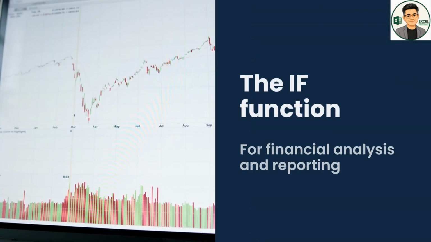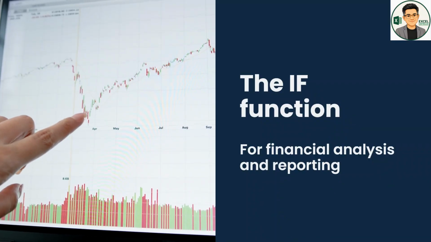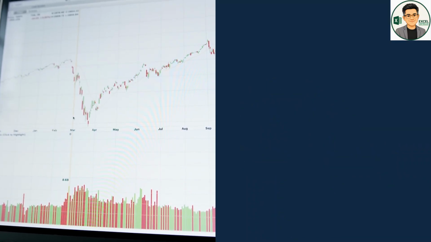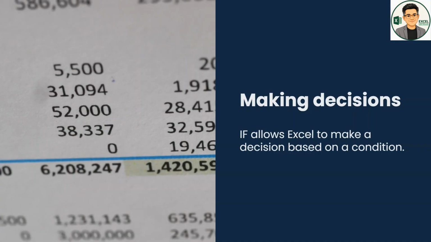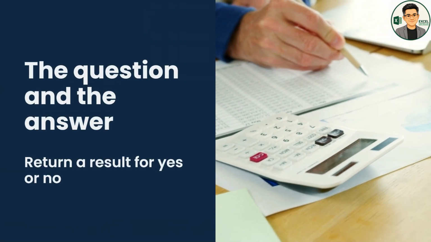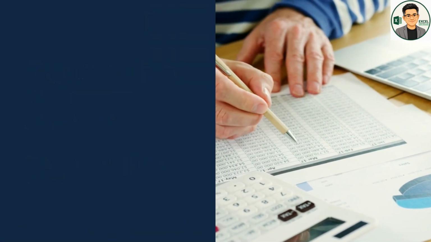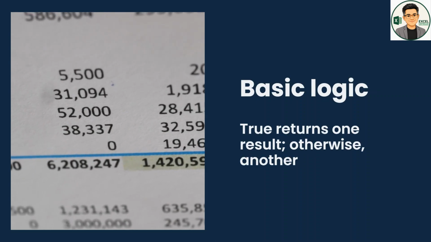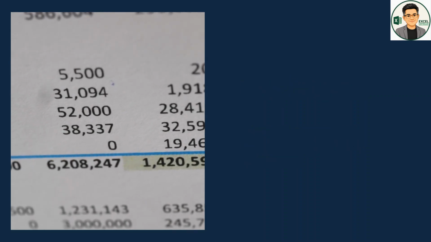In today's lesson, we are going to learn one of the most useful Excel functions for financial analysis and reporting, the IF function. The IF function allows Excel to make a decision based on a condition. In simple terms, we can tell Excel to look at a value, ask a question, and return one result if the answer is yes and another result if the answer is no. That may sound simple, but this is extremely useful in finance.